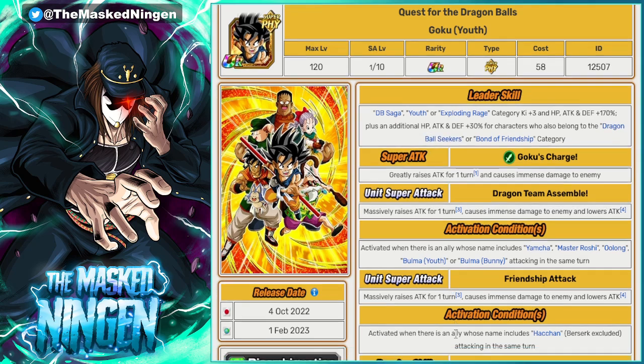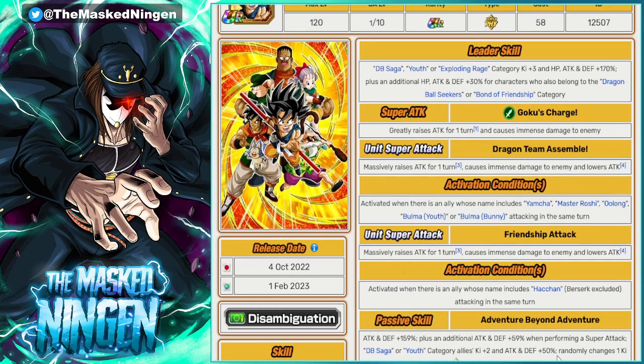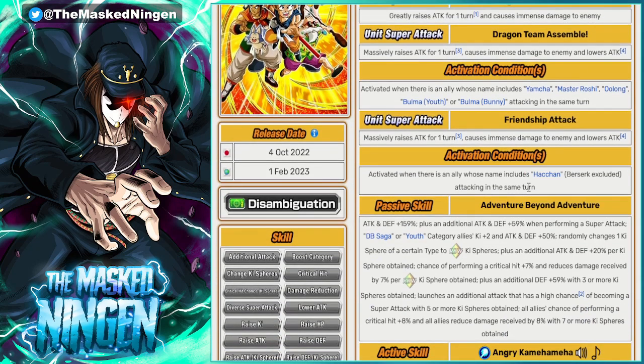He creates Rainbow Orbs, he gets extra stats, he gets damage reduction with the Rainbow Orbs, and if you pick up 7 orbs in total, you give the entire rotation 8% damage reduction, which is obviously very, very good. You're not going to get his unit super on this team. I don't think there's any units that actually fit into this category.